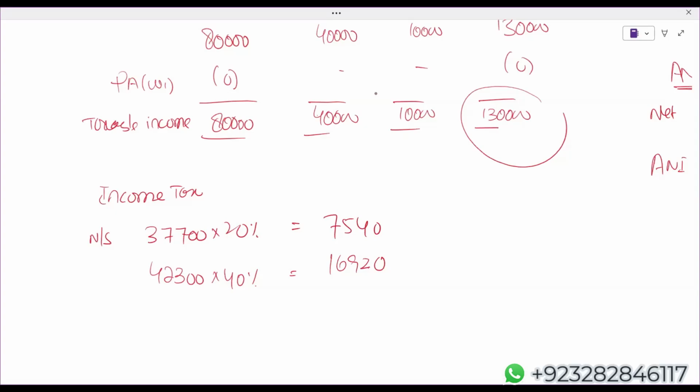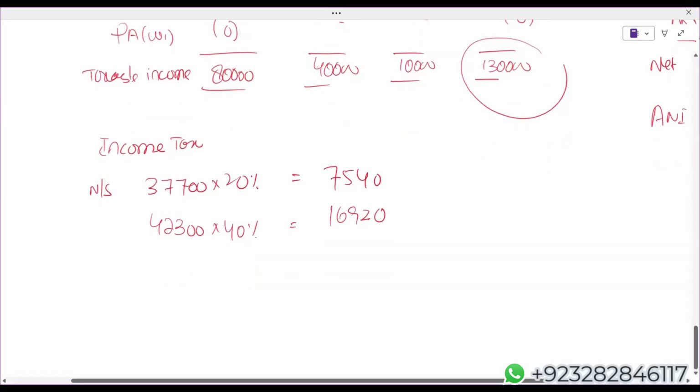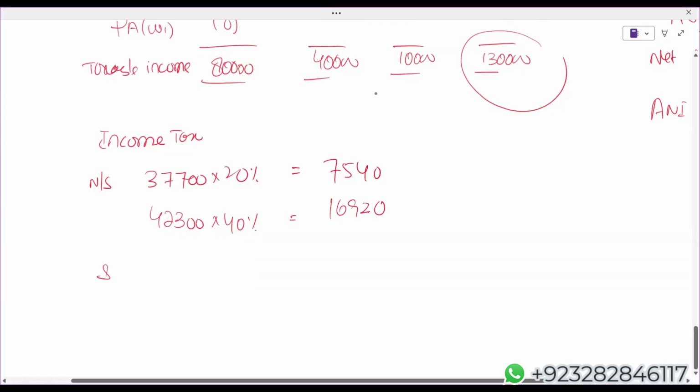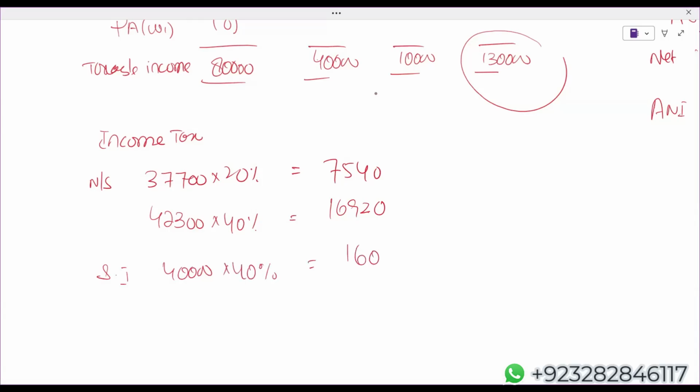Why are we saying this individual is an additional rate taxpayer? Because total taxable income 130 is more than 1,25,140. Higher rate band ends at 125,140. So this individual is an additional rate taxpayer. That is, no nil rate band for the saving income. Okay. Here comes the saving income. Entire saving income falls in higher rate band. Applicable rate 40%, 16,000.